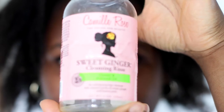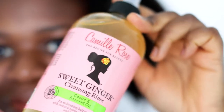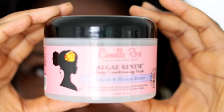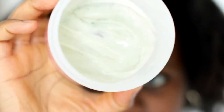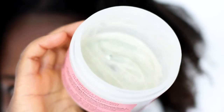So what are the products I'm going to use? Here's the sweet ginger cleansing balm — I love it so much, it makes my hair very clean. Then I'm going to use the iJ Renew deep conditioning mask, which is almost finished. So their products are working. I like the smell but I wish it would smell more like cocoa or mango.